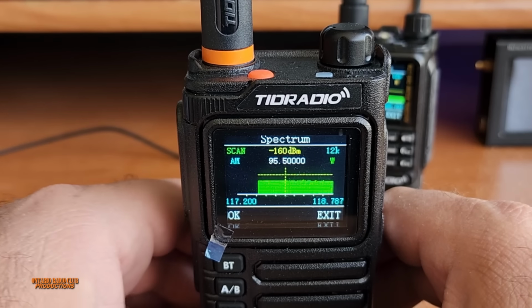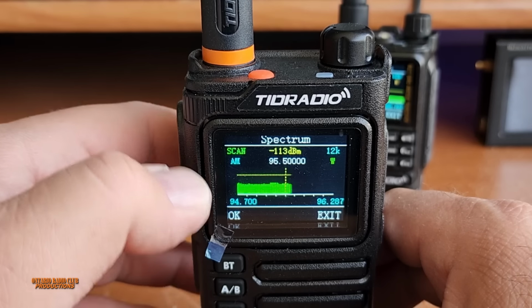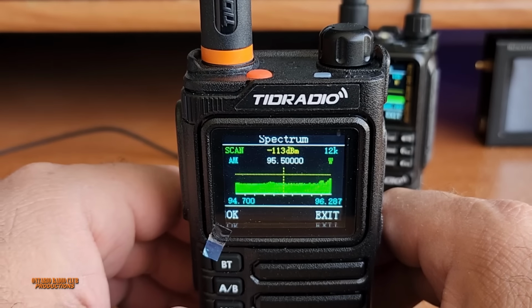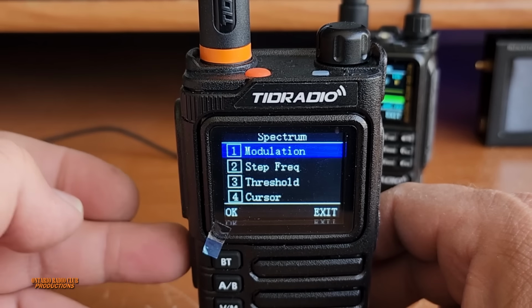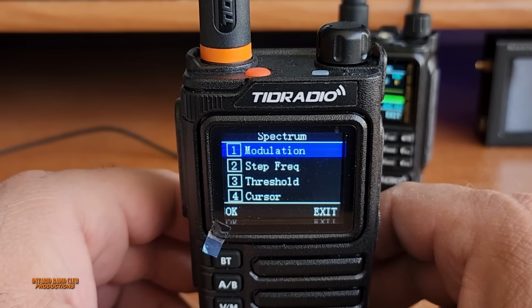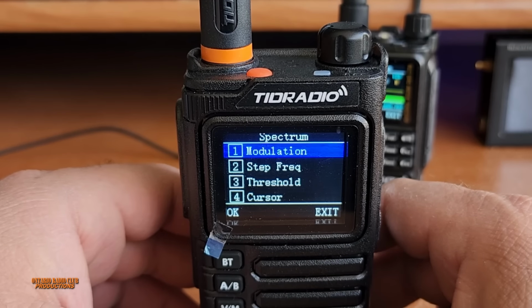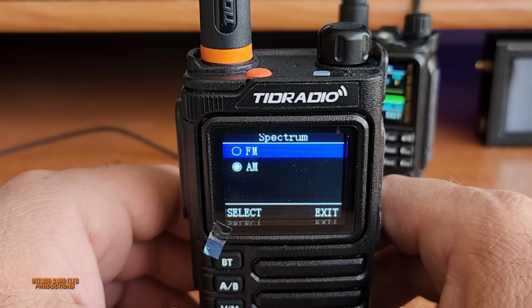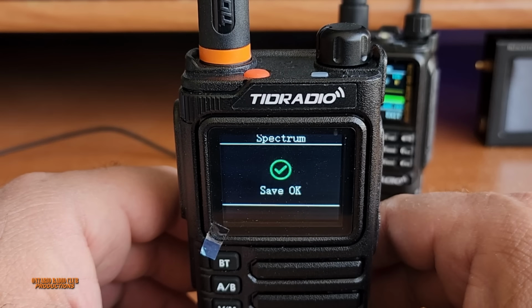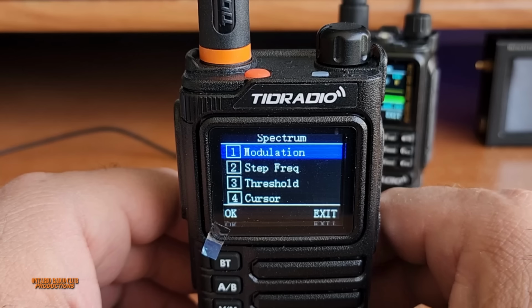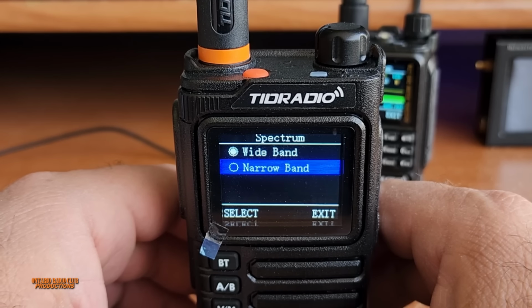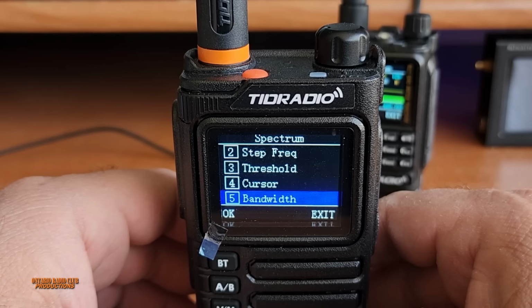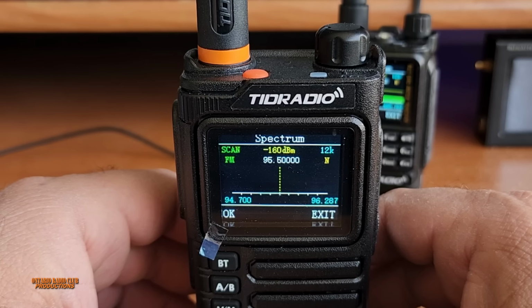Now I'm gonna go to FM, so I can go to 95.5. We need to change this to FM to listen to radio. If you press and hold, you can set up those side buttons to enable the actual FM radio, but you can do it from here since you're here. We're gonna say FM, and we're gonna go into the bandwidth and say narrow.